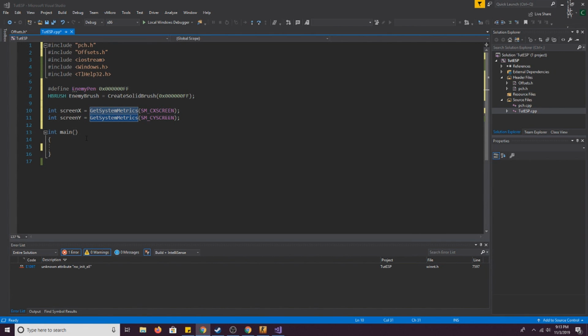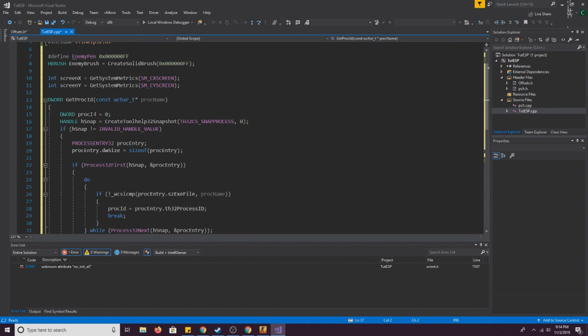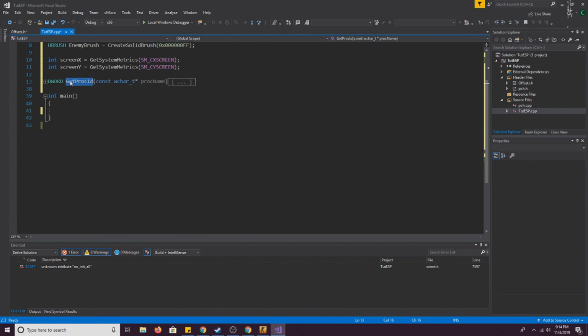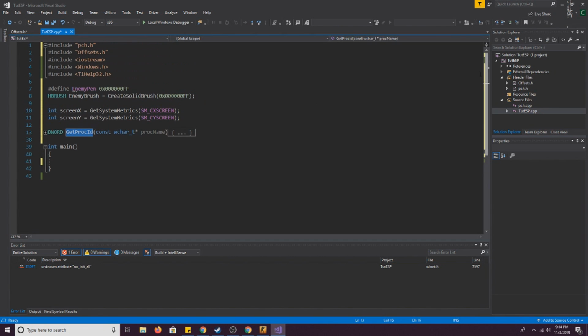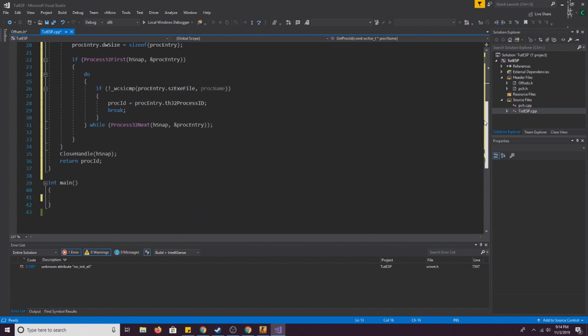Now these two functions I'll copy and paste in here, because this right here is the get process ID function. We've used this previously a lot, and actually in some other tutorials. This is what we're going to use as a function to get the process ID. And like I said, the code will be down in the description on my website. I'll do a quick scroll through in case any of you want to type it line by line.